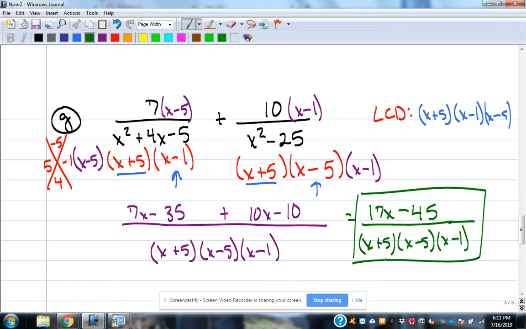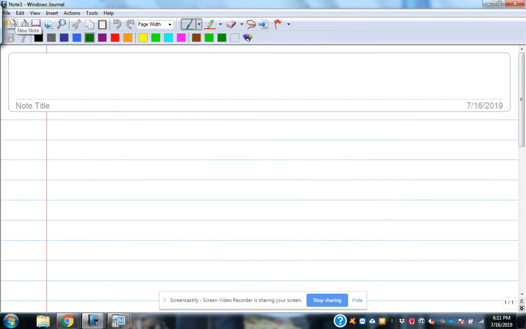So common denominator, the key is factoring and getting stuff the same. Okay, common denominator, the key is factoring, getting things the same. All right. Now we start looking at equations with the next section. It's exactly the same thing because the equations are going to have adding and subtracting in them as well with rationals. So let's just dive into that because it's all the same skill. That's why I put them all together with this.